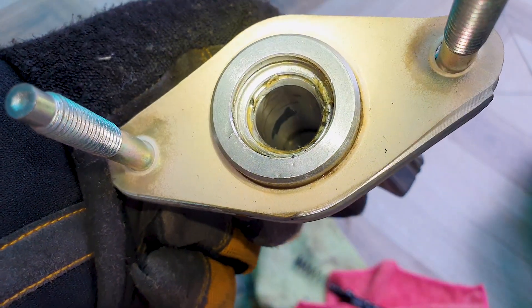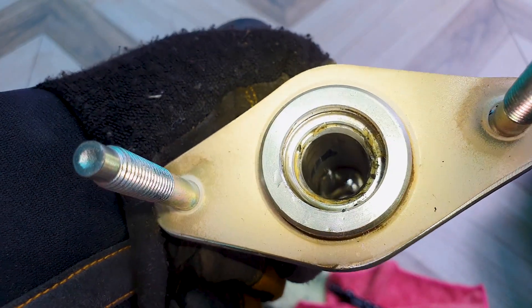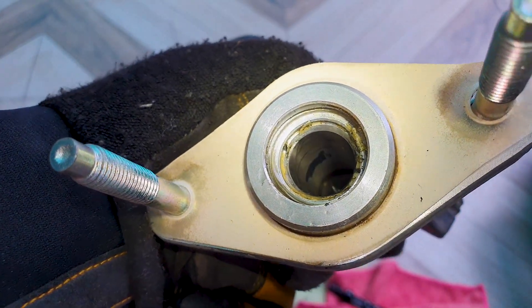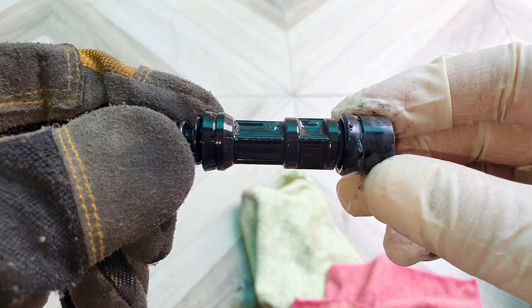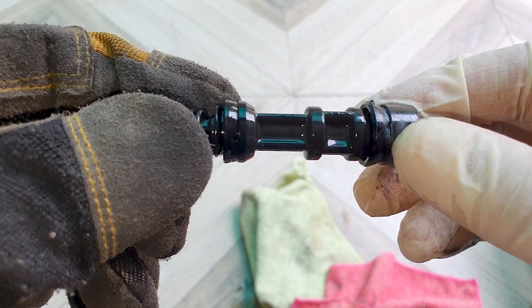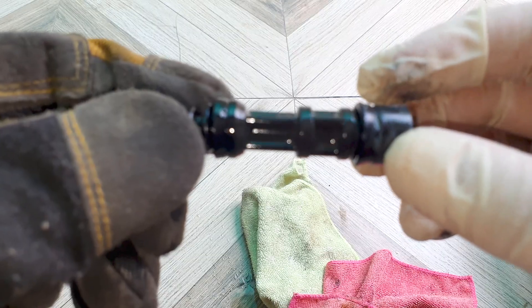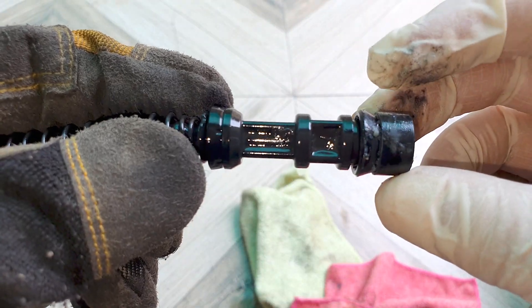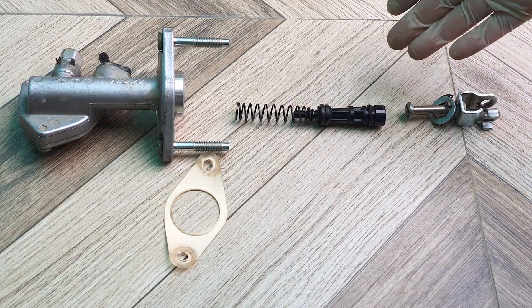After 14 years there is no rust inside — this is the main reason to change your fluid on time. There is some dirt or gunk inside; I'll clean this out with brake cleaner. The piston itself looks in great shape, no damage to the rubber seals. If there was a leak from this outer seal you would have to replace it. I'll only clean this with a damp cloth and re-grease it. The easiest option of course would be to replace the whole clutch master cylinder, especially if the housing inside is rusted.